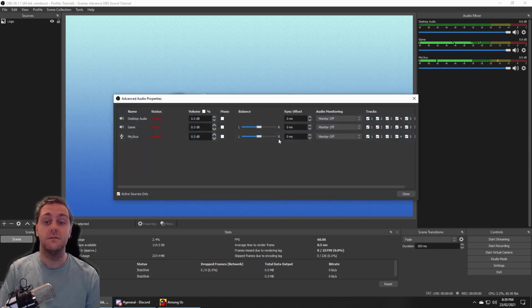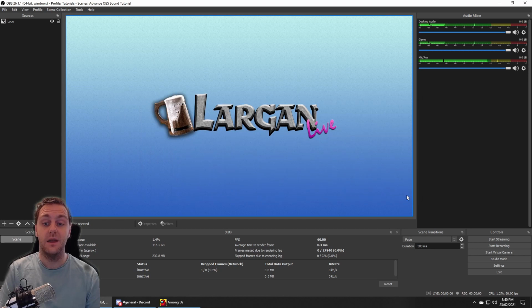In this window, along with the volume and various other controls, we have a drop-down menu for audio monitoring. This lets us choose for each source if we broadcast it, labelled as monitor off, listen to it only, labelled as monitor only (mute output), or both monitor and output. For this example, we want our game audio to both be broadcast and monitored, so we set this to monitor and output. Our Discord chat on our desktop audio device we don't want to broadcast, so we'll set this to monitor only (mute output). Now we have both the game and the Discord chat playing back through our main headphones, but only the game will be broadcast.